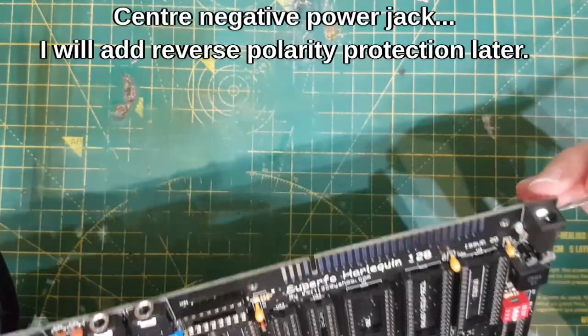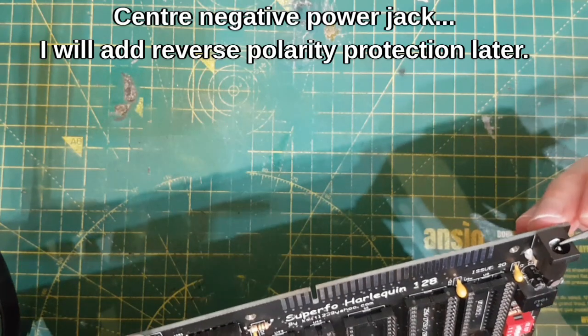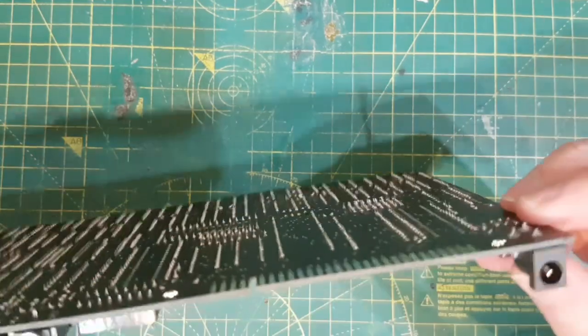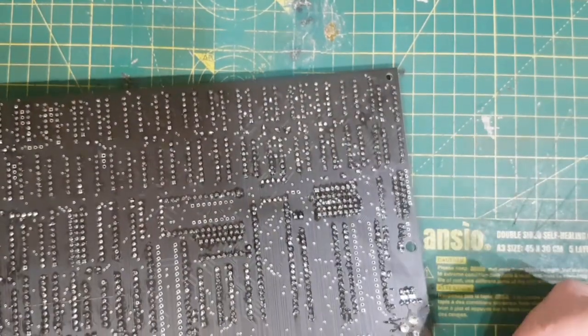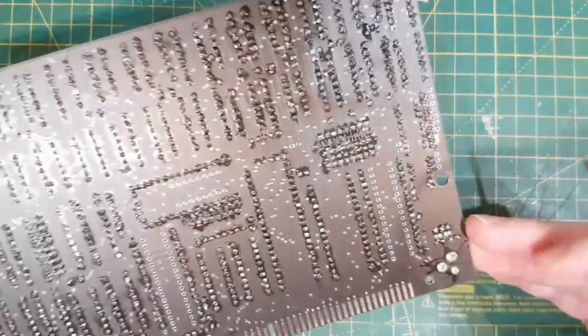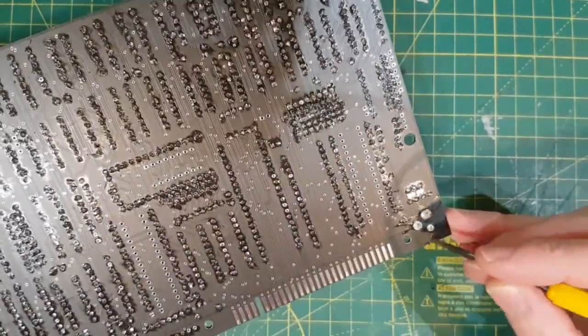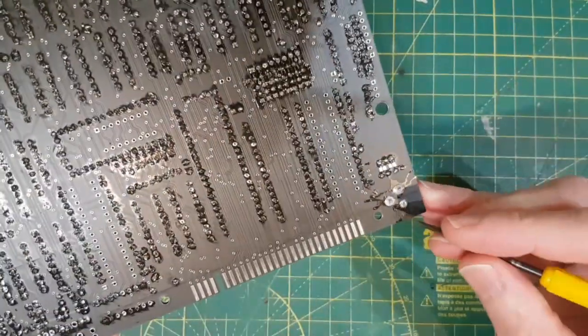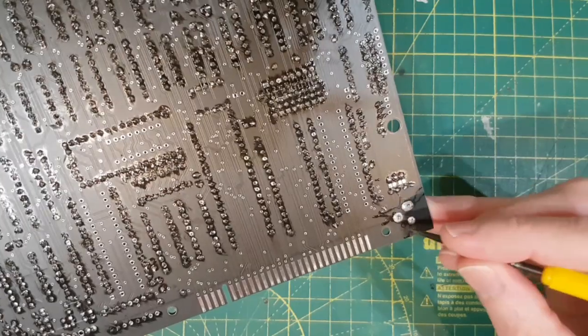One other thing, the original Spectrum used to have a center negative power supply, and I can't see on the schematic or on here any reverse polarity protection. On some of my older videos you'll see I put a diode. I just cut the line and put a diode so that you can't reverse volt it. What I might try on this one is to use the technique I showed on the Amstrad with a MOSFET.